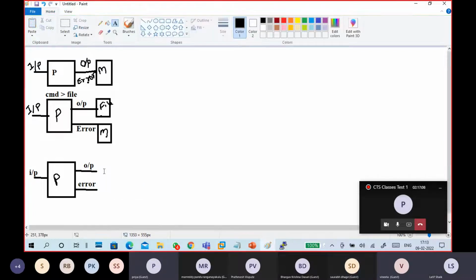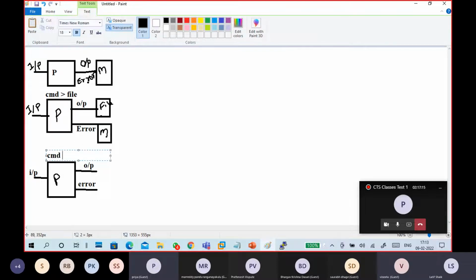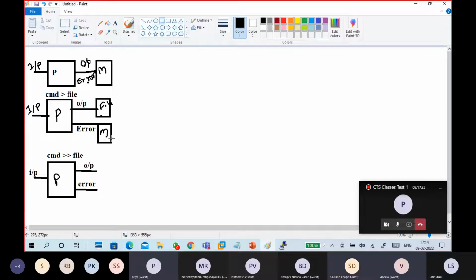If in case I put a command like this, cmd, double greater and a file, so what will happen? Output is going to a file.